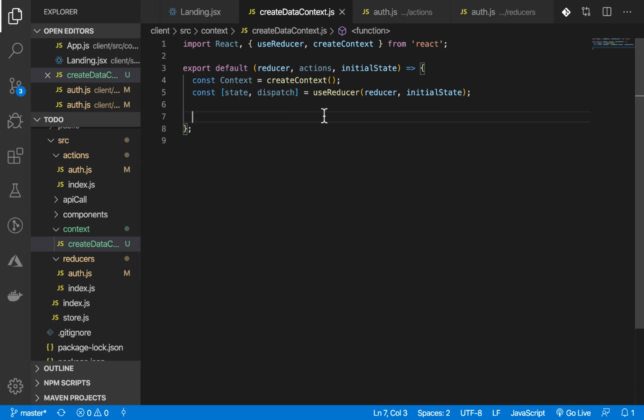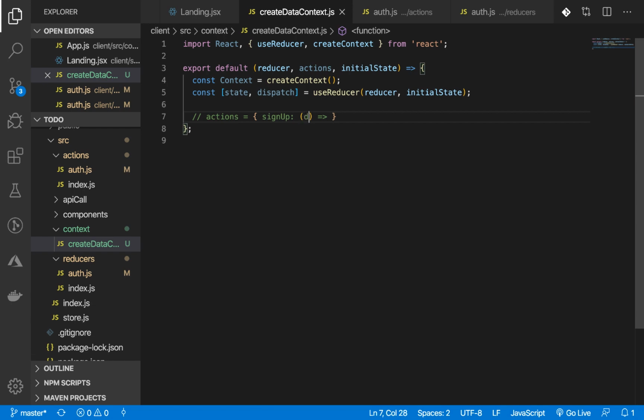What we're going to do here now is to look through the actions and pass in the dispatch function to those actions, because this is how the action is going to look like. We have actions. It's going to contain, for example, the sign up action as this.